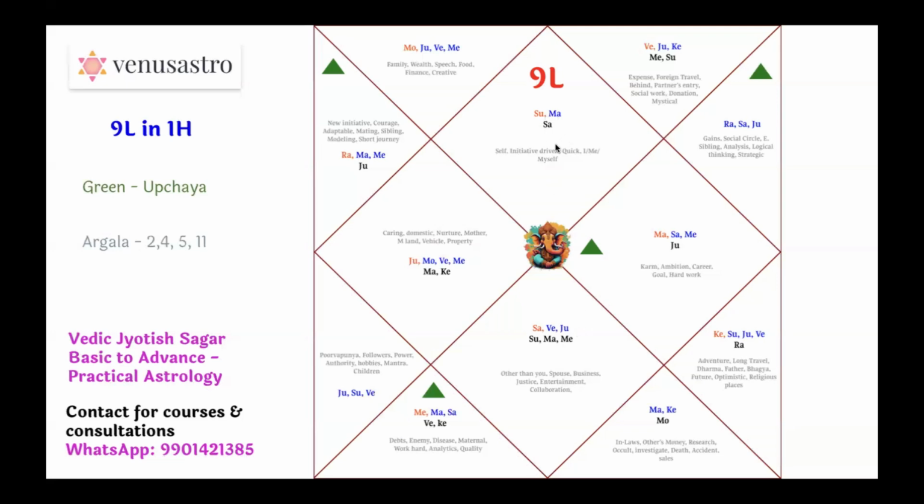Let's suppose a good planet sitting here, and Lagnesh is also there, Lagna lord. So ninth lord and Lagna lord both are friends. They are really happy together. They are aspecting seventh house. You are happy, business will flourish. Let's suppose an enemy planet of these two sitting in the seventh house, blocking this house, not allowing these two planets to aspect and give the result or influence the seventh house.